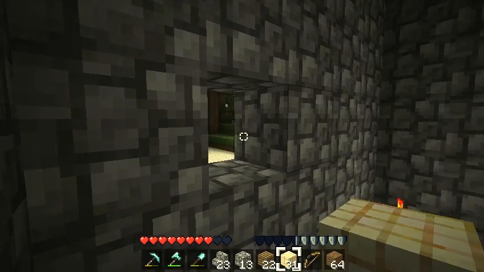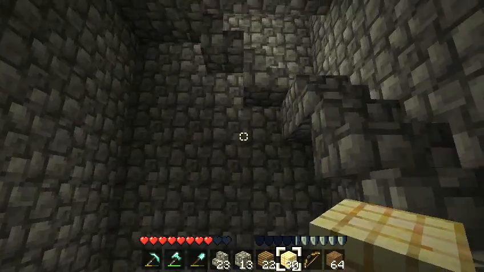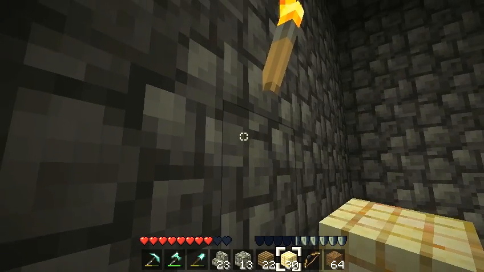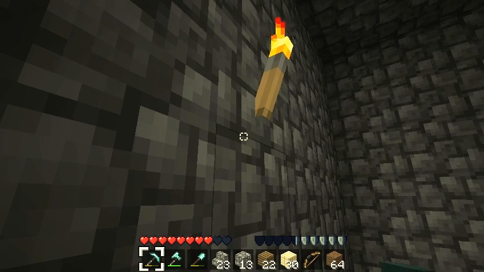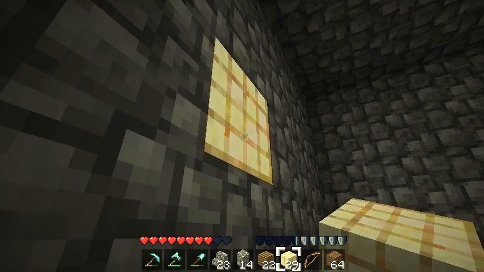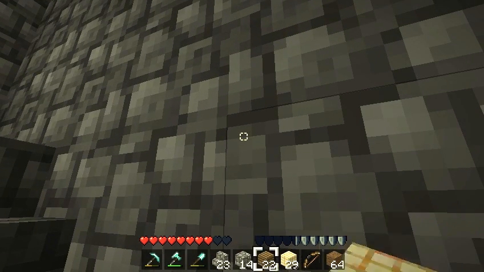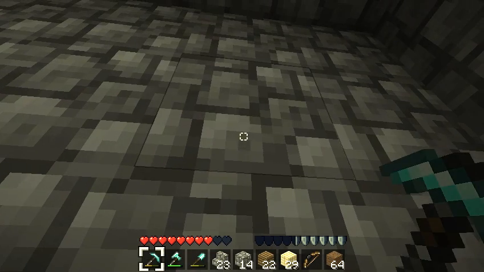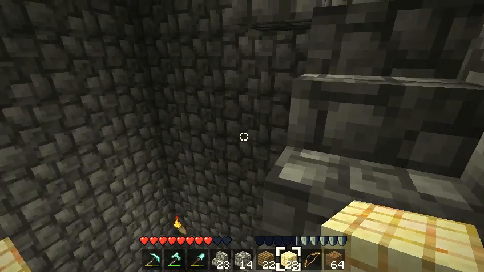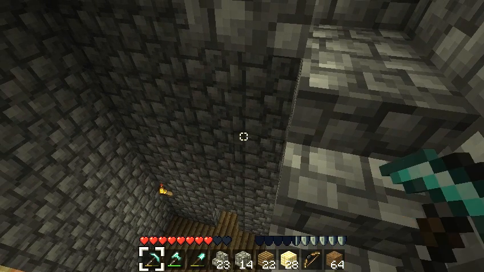Now let's see. Where did I put that other torch? Yeah, because I'm thinking if I do glowstone like this, not only does it brighten the inside a lot more efficiently and effectively, I may from the outside get a sort of, what's the word for it, a skyscraper kind of look.